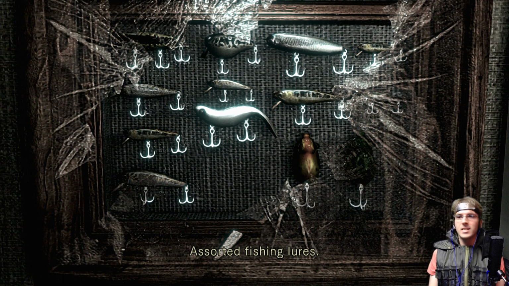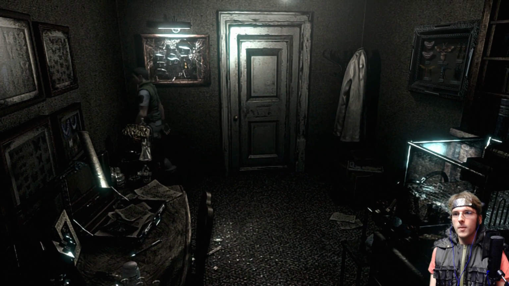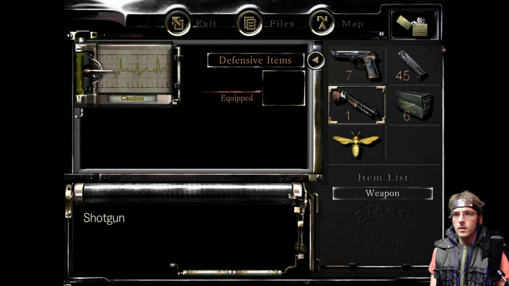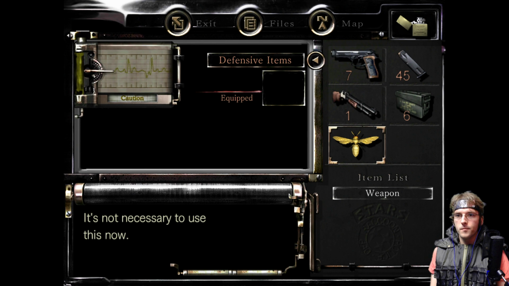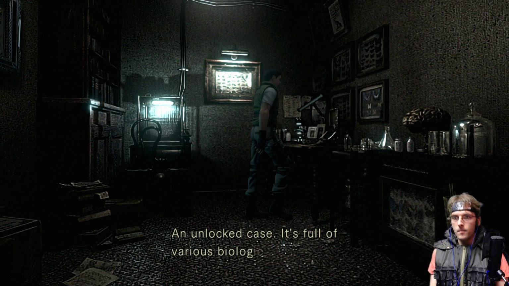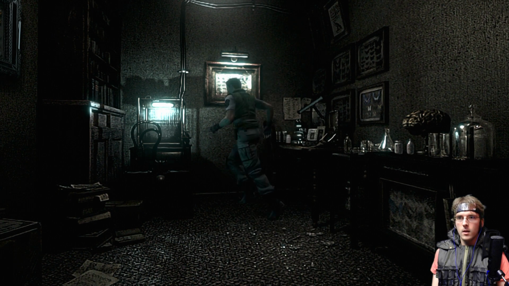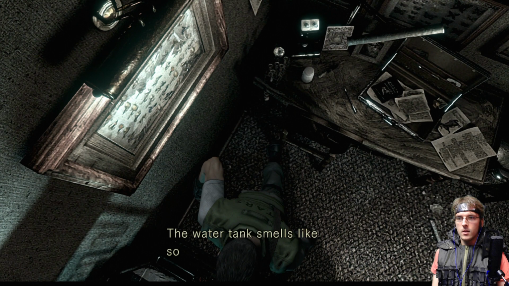So I'm guessing that I need to find something that goes in there because the bug was in there, right? But it's got to be in this room, I'm guessing. There must be like a fishing thing. I got a fishing hook, I remember. But hang on, it says there, unlocked case full of... Looks okay. Is there a fish in here? I mean, I tried to do something with the fishing line.